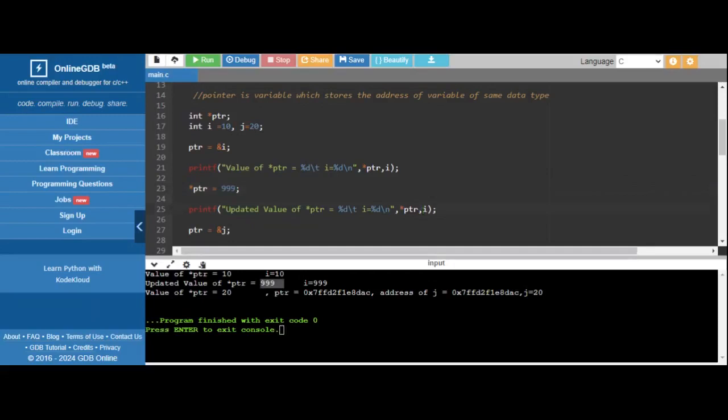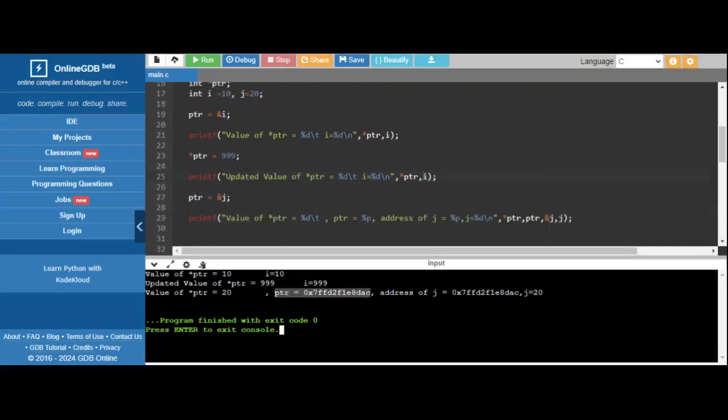And what you need to do is check again if you want to print the address. You can print the address using percentage p.